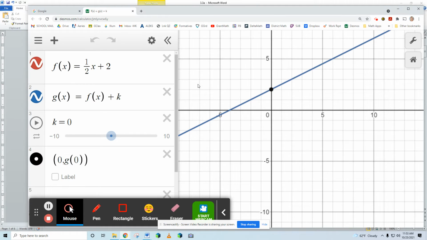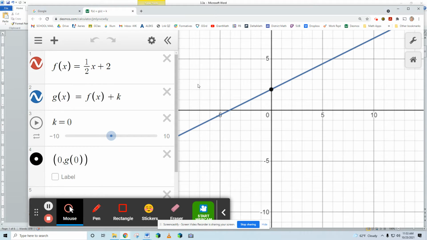So if I decide that I want to change the line, I'm going to say, here's my f of x. My function is 1/2 x plus 2. Then I have this g of x in my second line. G of x means, well, I don't want to call it the same thing, but it's still an equation. So I'm able to do g of x or h of x. This all is another way of saying, here's the equation of a line. It goes in alphabetical order, but f of x is the most popular, and then you might see a g or an h.